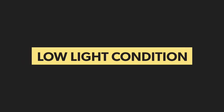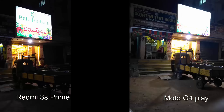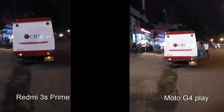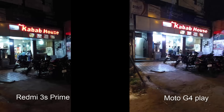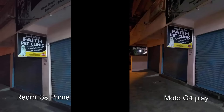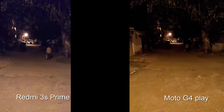Low light performance on both cameras is not that good — we can't expect a lot from a 9K phone. The Redmi 3S increases the ISO range to make images look brighter than the G4 Play, which also means much more grain. The G4 doesn't push things as much, and in slightly better lighting conditions it gives softer images. I'll leave the decision to you.